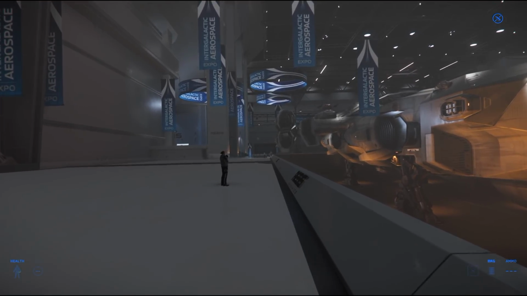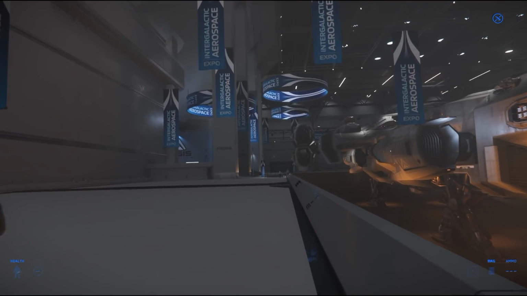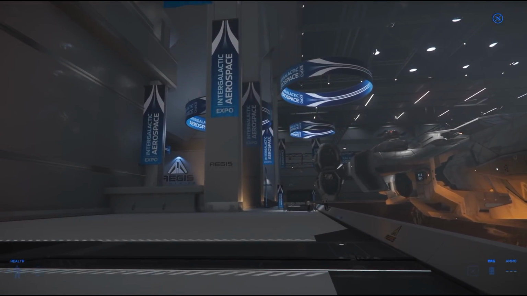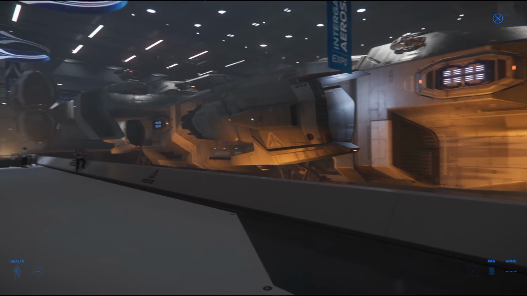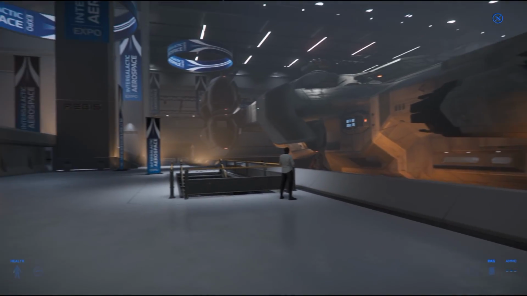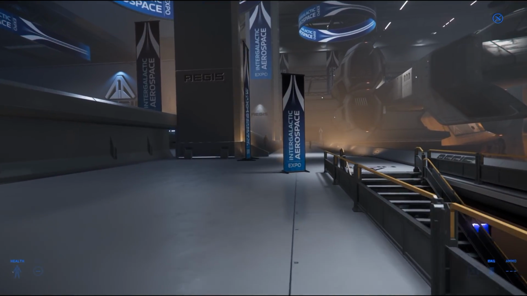The scope of this thing is immense. It is massive. When you come to the expedition, you take the same elevator that you normally would. You just select the Idris Pavilion. There are two other floors for Aegis as well, but you want to come down to the Idris Pavilion, obviously, to see the Idris.